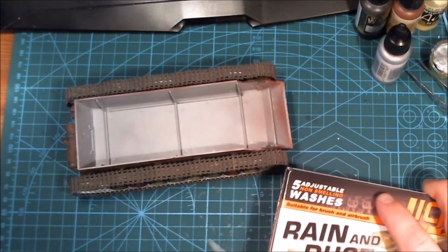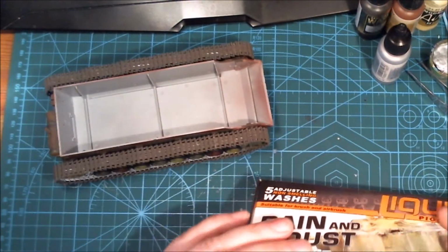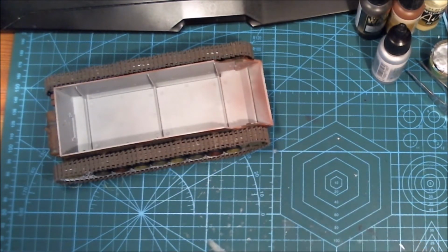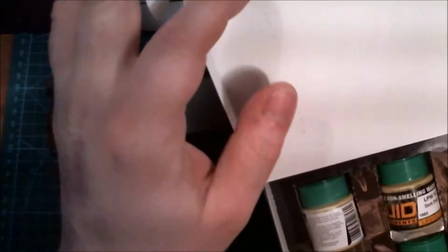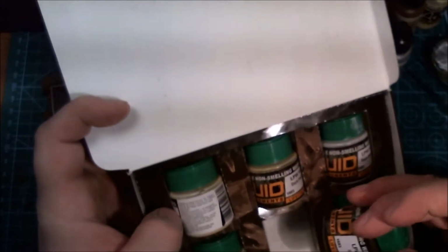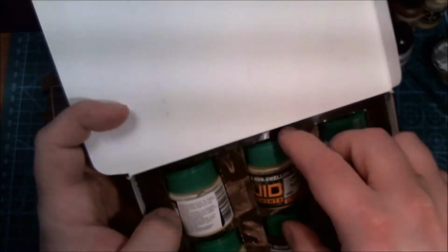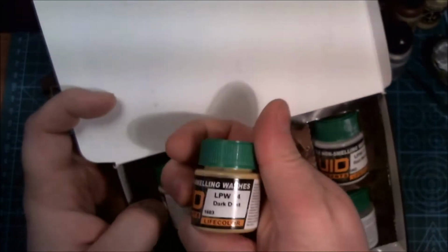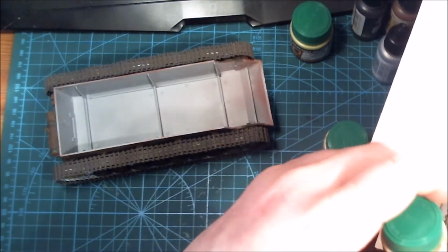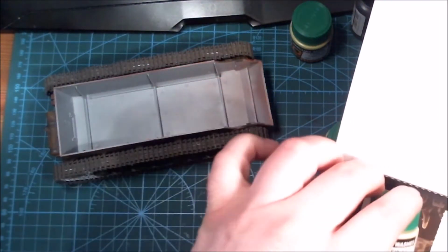Let's see if I can remember how to open this thing. We're going with today, I think, not the suit, but the dark dust for the tracks. Maybe a little light earth, I don't know. Let's just pull everything out. This was road dust, I think. Yeah, I'm not going to be using that. That is too white.